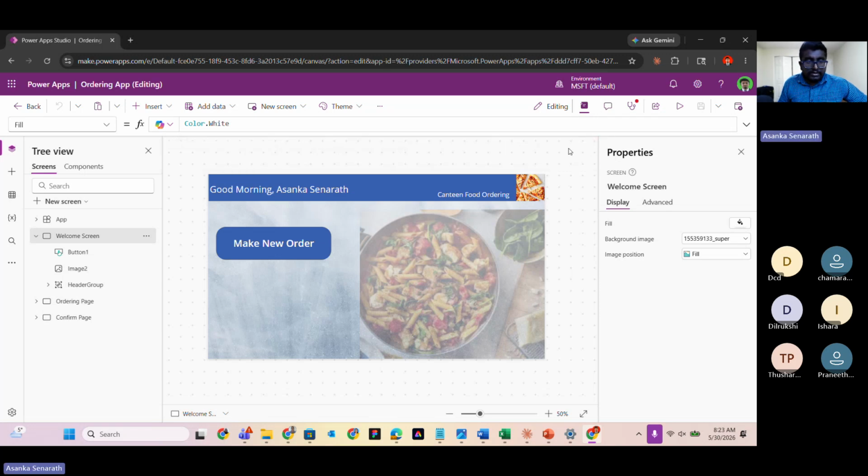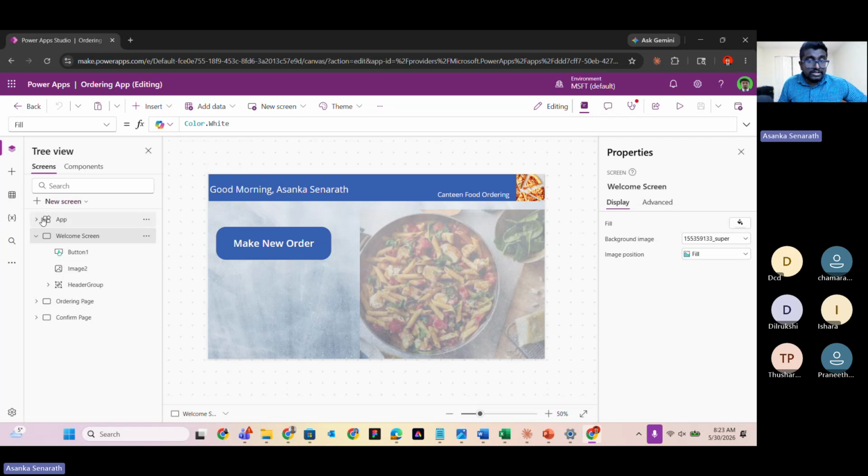Here, it is for a canteen, like your company canteen. Whenever you want something in the morning, you have to go and make the order, and at lunchtime they will provide you the food, right? For that purpose, I have developed this application, right?